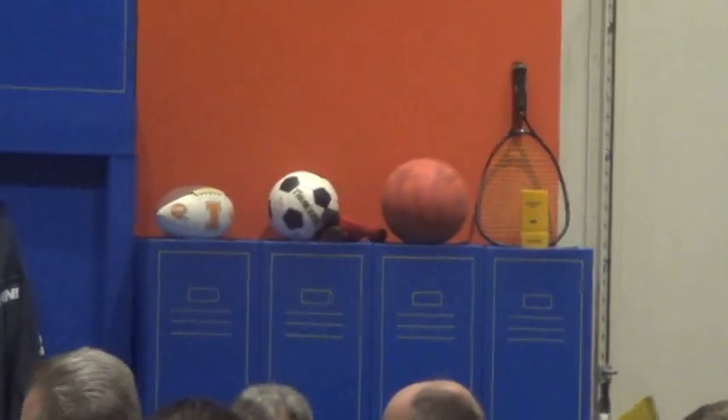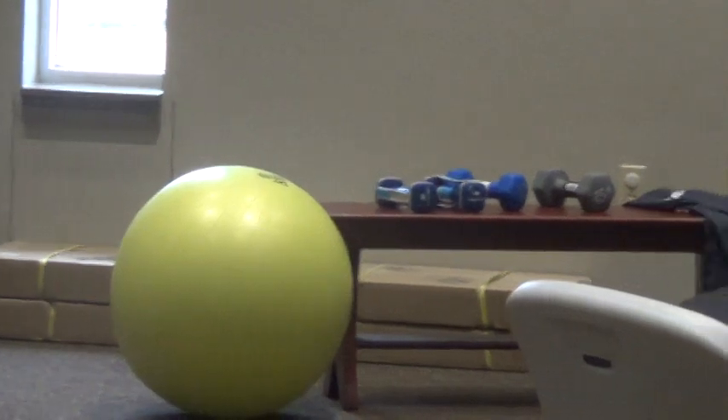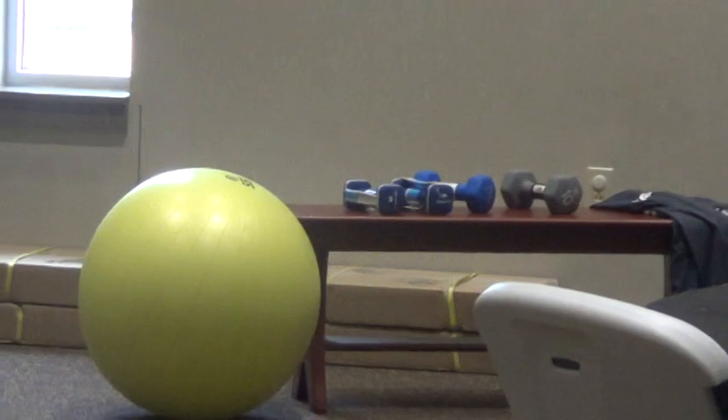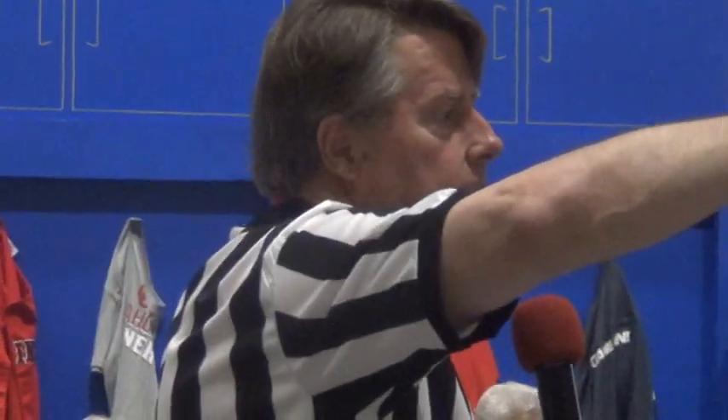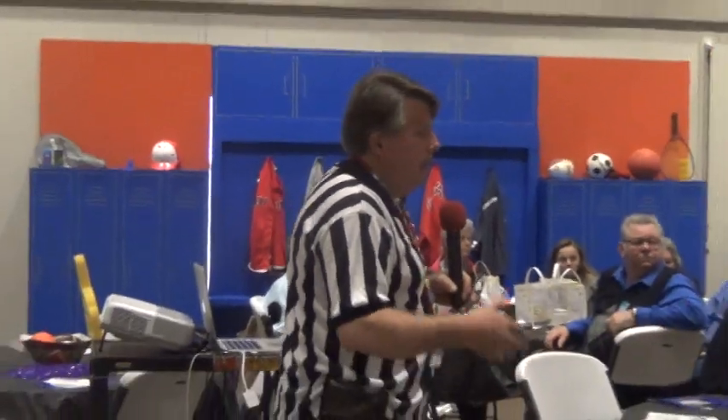Everything else you see is just random sports stuff from our grandkids and our old racquetball days — that really adds a lot of flair and it's real simple to do. You could get out a couple of soccer balls and a batting helmet and set them up there. This little bench up here — the decorating guide shows a foam bench like you'd see in a locker room, but this is just a bench we had. I threw a jersey over it and laid a couple of dumbbells and an exercise ball on it, and it kind of makes it look like an exercise area. Over here, a little grill, a ball bag, and a couple of chairs — that kind of looks like tailgating.